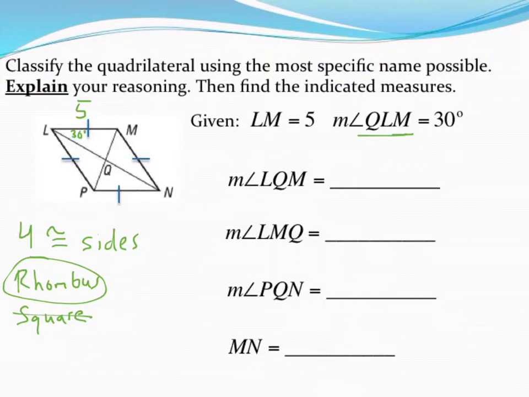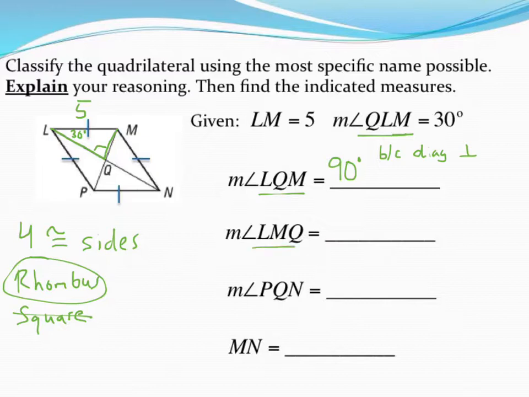So let's go through and answer some of these questions about this rhombus. The first thing they ask me is to find the measure of angle LQM. Again, trace that out so we can see where we're looking. I'm going to draw my diagram to help me see it. So angle L to Q to M. Basically I want to know how these diagonals intersect. If I look at my properties of a rhombus, one of the properties is that diagonals are perpendicular to each other, meaning the angles in the center of this figure are all going to be 90-degree angles. I may want to write down the reason I know this, and I'm going to say it's 90 because, like I just said, our property was that diagonals are perpendicular to each other, meaning all those angles in the center are right angles. So I'll add a little right angle symbol in there.